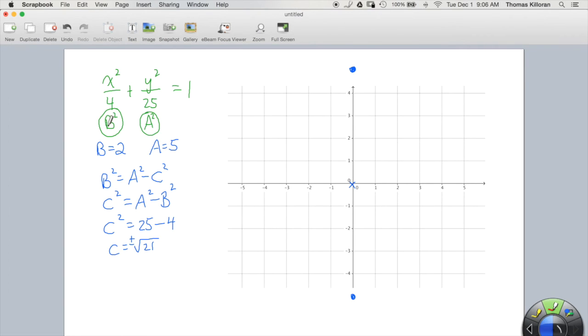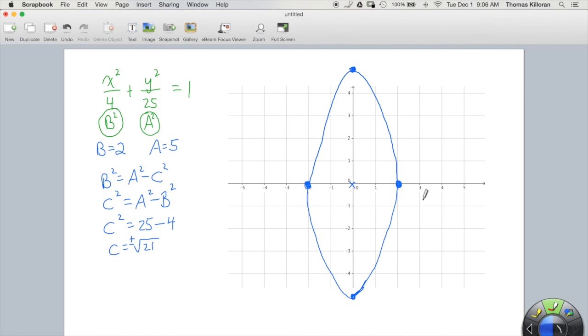Now b is underneath the x, so that tells you to move left and right. So here we're going to move 2 to the left and 2 to the right. And you try to draw your best ellipse that goes through these points. I try to do it a quarter at a time. If you try to draw it with straight lines, it'll start looking like a diamond all the time. So if you do it a quarter at a time and try to get it to curve, because it's supposed to flatten out like a nice plain landing there. Very hard to get it perfect, but that would be the general shape of this ellipse.